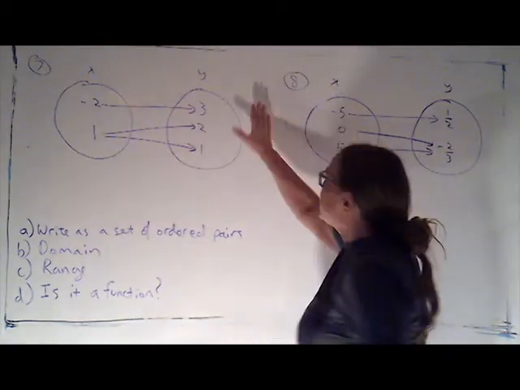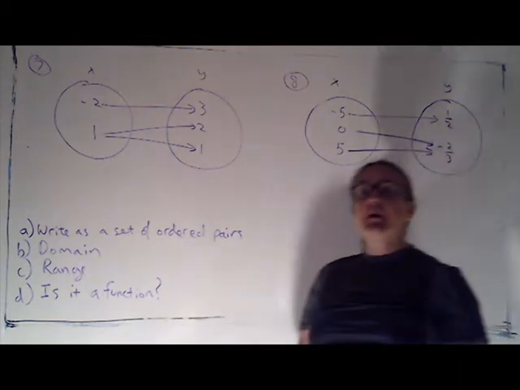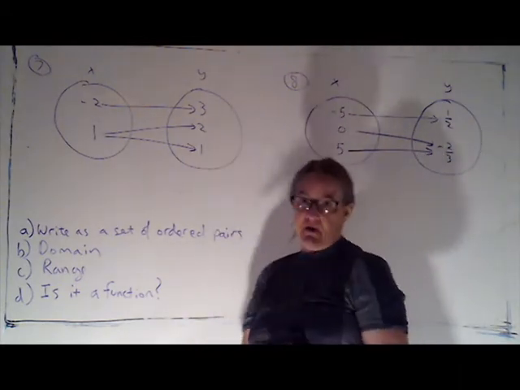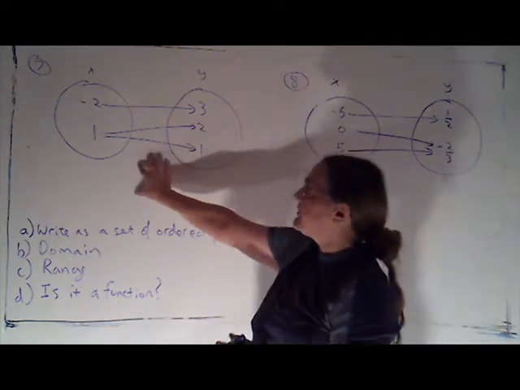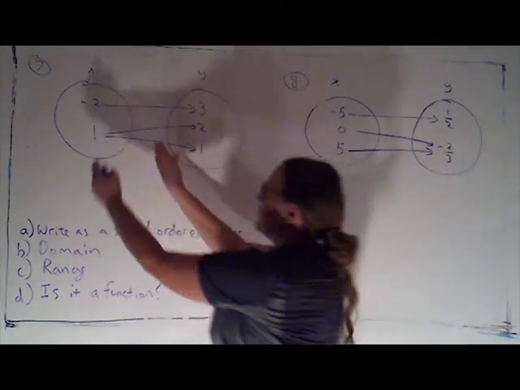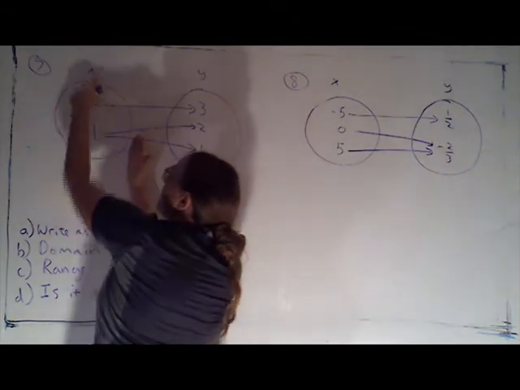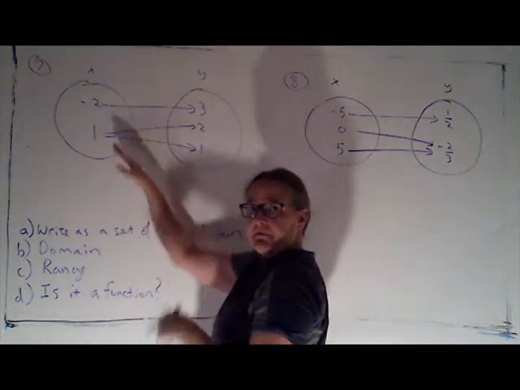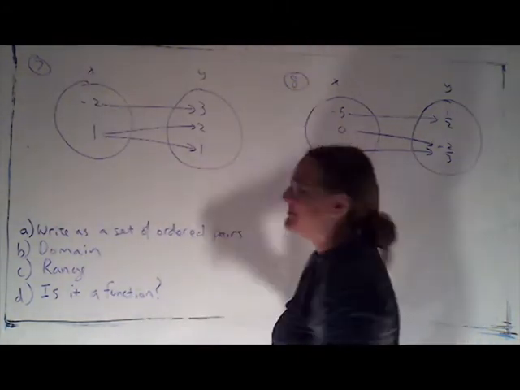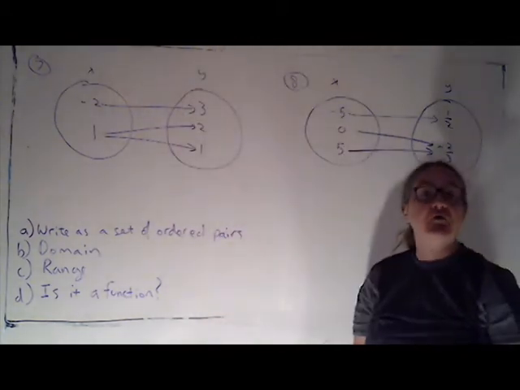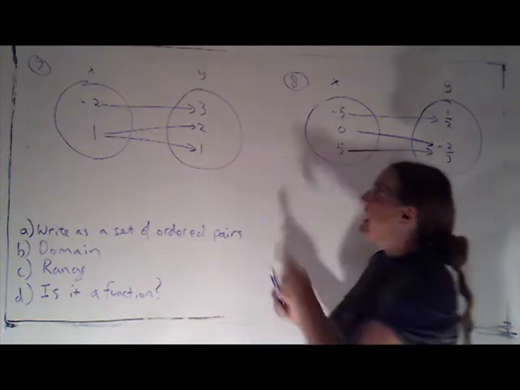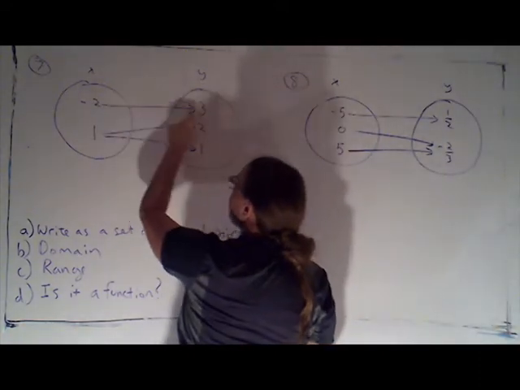So I've got the last two problems up on the board that deal with relations with a finite number of ordered pairs. That's questions 7 and 8. Both of them give us a diagram like this. In this circle, we've got all of the x values that we can have. That's essentially a picture of our domain. And in this circle, we've got all the y values we can have. That's a picture of our range. And then the arrows tell us, hey, that x gets paired with that y.